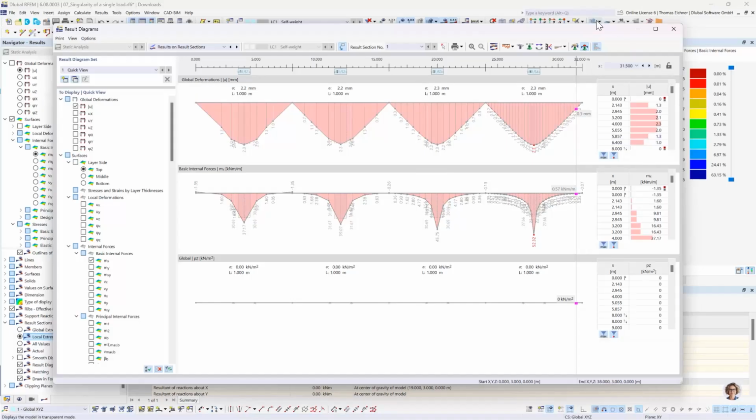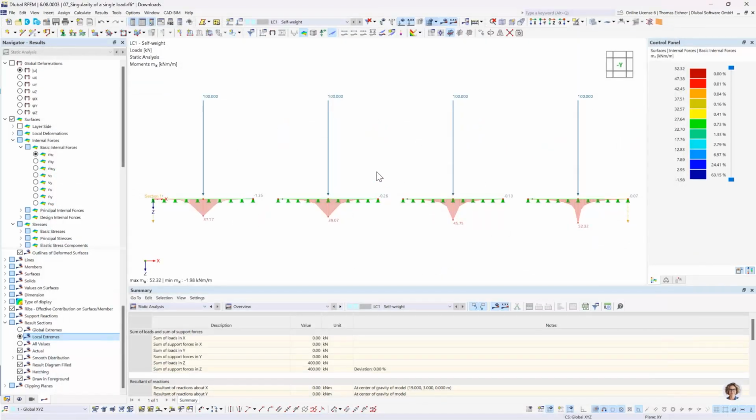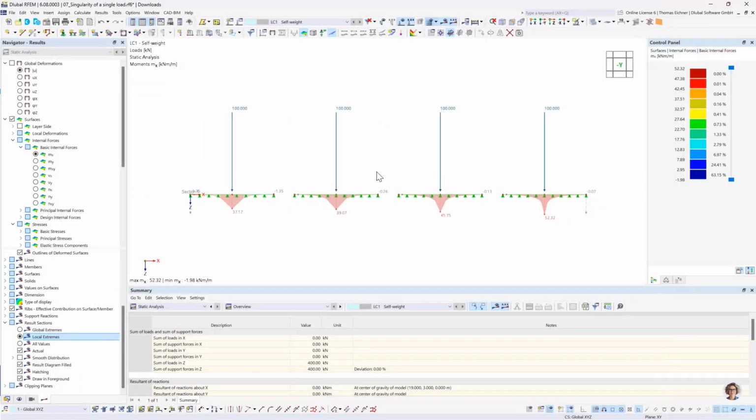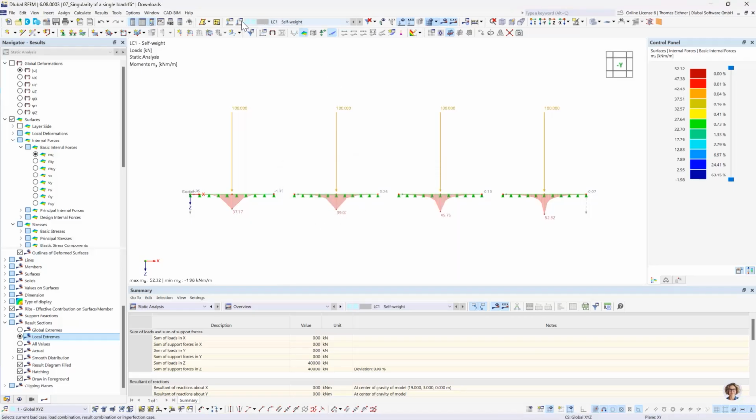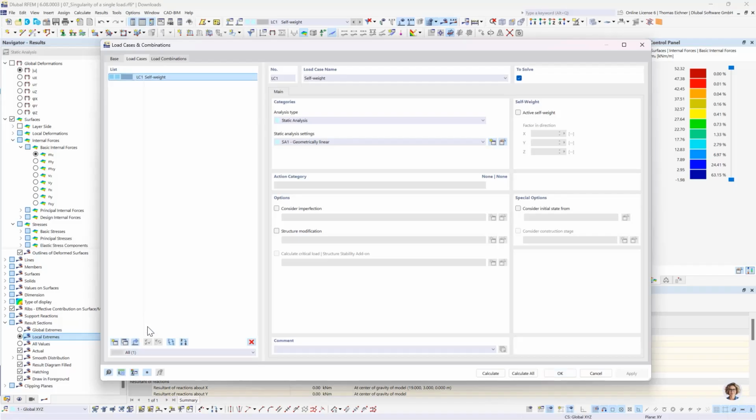Okay, let's quit it here and go into another approach for counteracting those singularities. One other option would be that we don't apply these nodal forces. Let me just copy this load case.